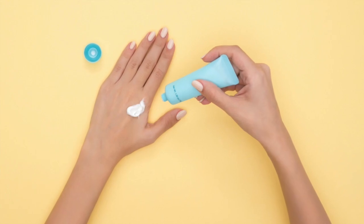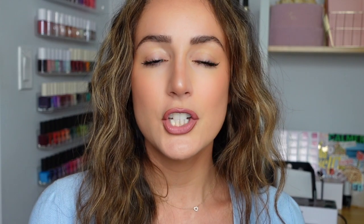Next up, and this is kind of a no-brainer: sunscreen. You can actually apply sunscreen to your hands before getting a manicure. It's recommended to use an SPF 30 broad spectrum sunscreen, applied liberally to your hands — you can even apply it to your nails and around your nails. This is a great way to protect that skin. But prior to your manicure, whether you're doing it yourself or going to the salon, make sure you rub off any sunscreen that got onto your nail and cuticle. You don't want any oil residue lingering because that will prevent your manicure from properly applying and curing. You can clean the nail plate with a little rubbing alcohol or 100% acetone — just gently sweep it over your nail and it'll remove that instantly.